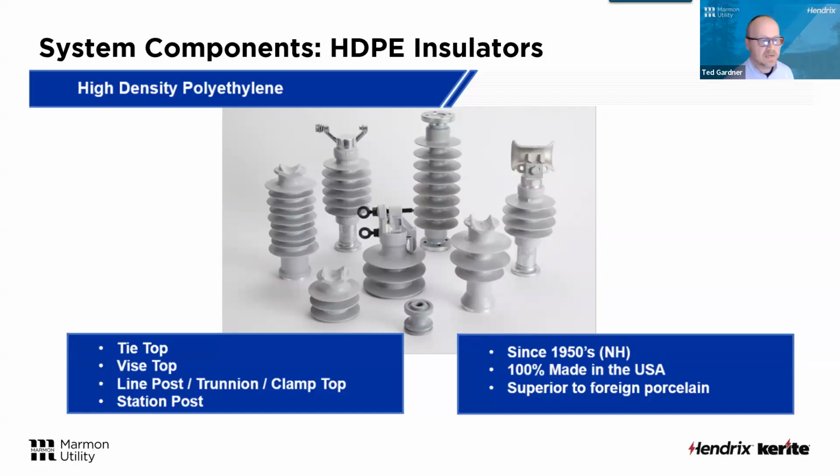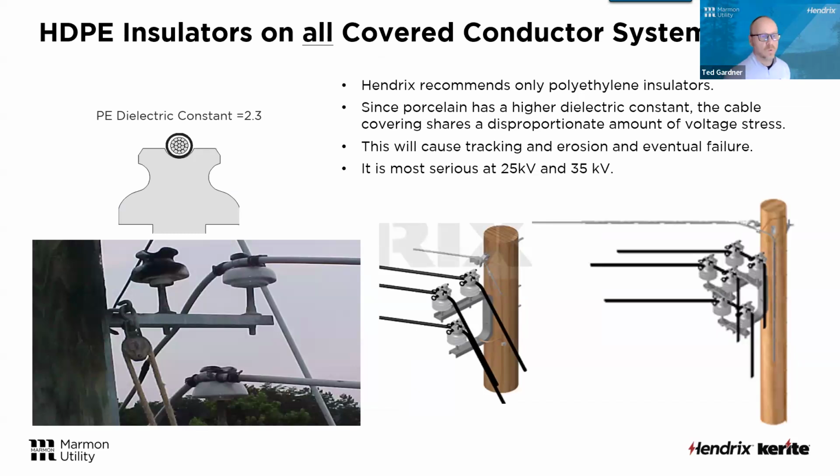All molded in the United States, 100% high density polyethylene. And they all have a lifetime warranty on them as well. One of the questions that came up, especially early on, when we started making spacer cable, or even covered conductor, was the use of porcelain insulators. This is the main reason we developed our own tie top insulators in the early to mid 60s: we were starting to see failures in the covering, primarily at higher voltages, 25 and 35 kV. So that pushed us towards developing our own tie top insulator.